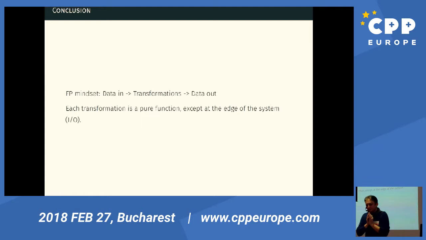And of course, this doesn't involve the edge of the system. That's a very common question. So what do you do with database? What do you do with input? That's different, right? Anything that's input and output is different from the immutable functions. But most applications have the things inside these boundaries. The things that don't talk with input and output can be immutable. So unless you are doing a very heavy input-output product, this can help.